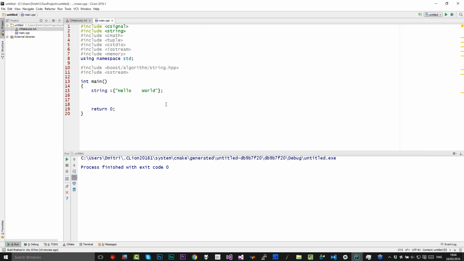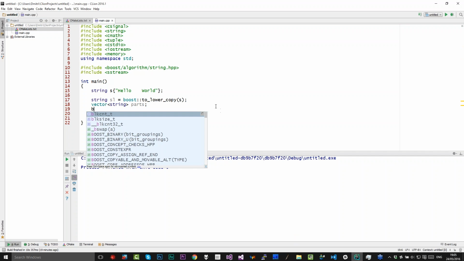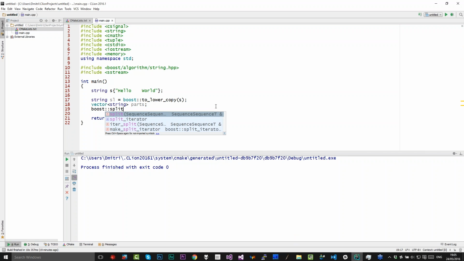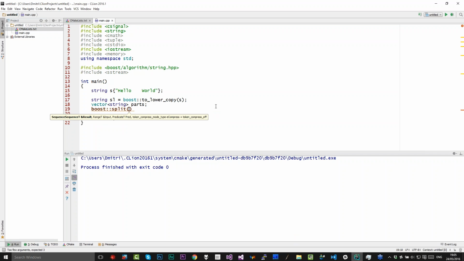So to do what I want, I would type something like the following. I'll make the string lowercase, so I would use to lower copy of the string, and then I would prepare a vector where I would have the separate words, and then I would call boost split, which is another function from the Boost string algorithms.